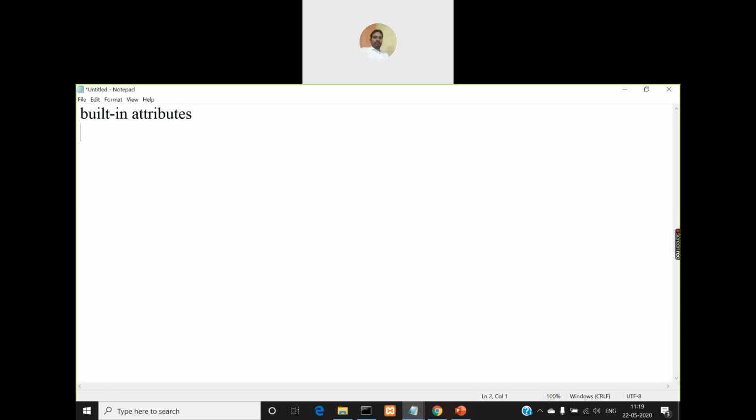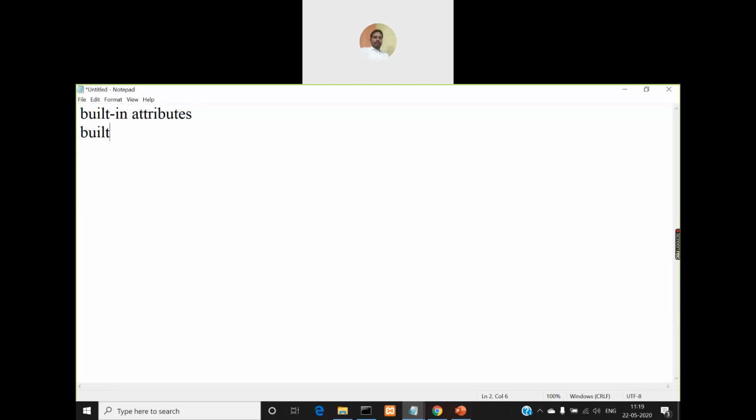So, for every class, Python creates some built-in attributes and allows us to access them for a class. You need not create them, they are built-in. The name itself is built-in, right? So they are automatically available for every class that you define in your Python program. So let us see first what those built-in attributes are and what their purpose is with the help of a program. And then later after that we'll also see built-in functions.